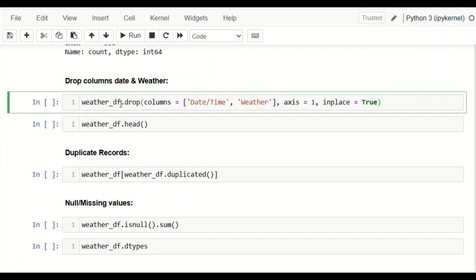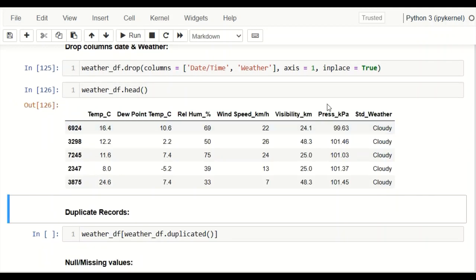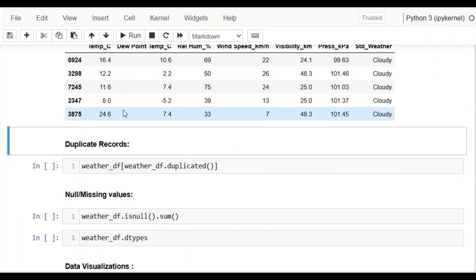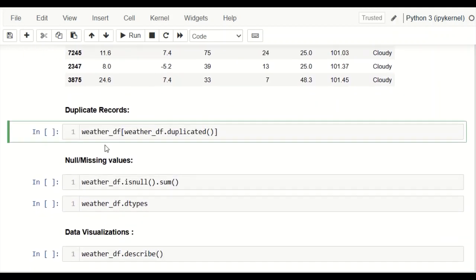So for that weather df dot drop, I am using the list of columns. Axis is 1. Inplace is True, meaning from this existing data frame. So when I run this and check, yes, now our data frame is ready. Now we have to check for duplicates, whether there are any duplicate values.